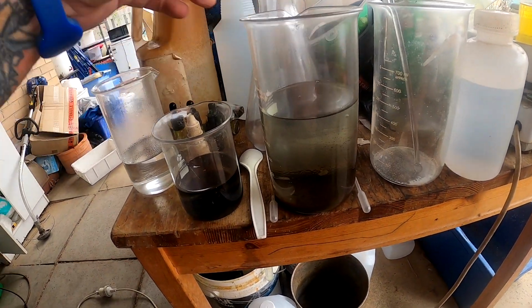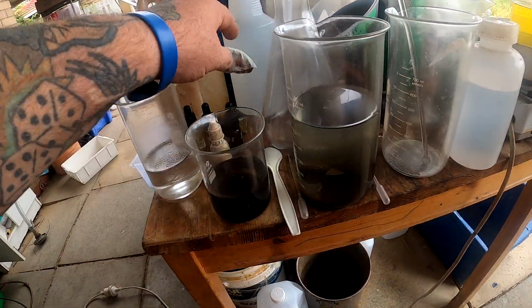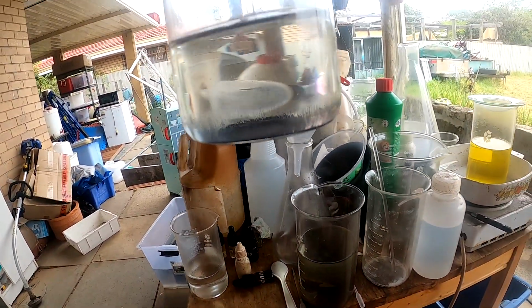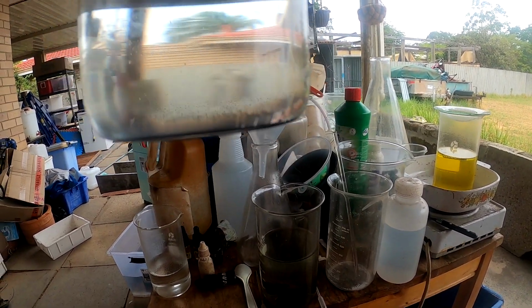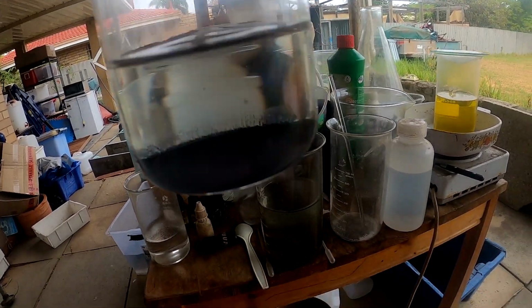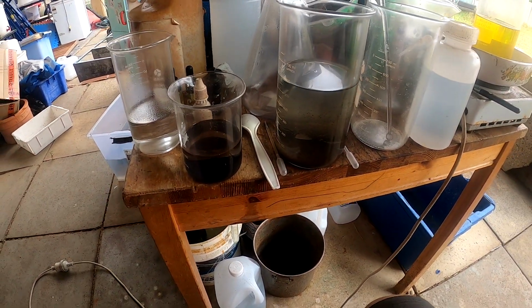And in this filter here, I've got his silver. But there's also a little bit of something down here which I think is silver. Not sure what that is. So I'll clean that up and add that to it as well. And I'll be back for the weigh-in, see what we got.